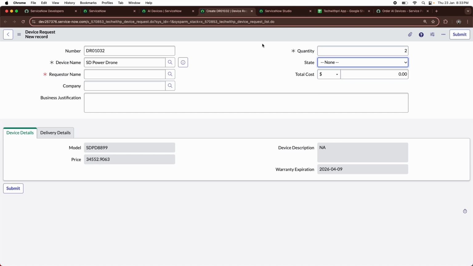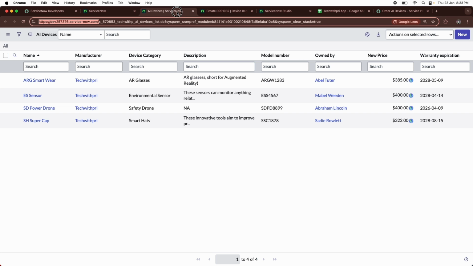Okay, so it's important to understand why we are doing it. Maybe it's just a small application, TechWithPri, but you need to know why we are doing this ATF, right? As I mentioned, this application is ready in the dev environment. We are moving it into the test. So we want to check, after moving into the test instance, whether all the important functionalities are working or not. Now I'm going to show you only 2 use cases, but there could be many use cases to test all the different functionalities of the TechWithPri application. But for example, I'm going to show you 2 only.